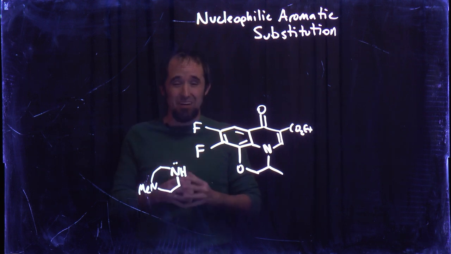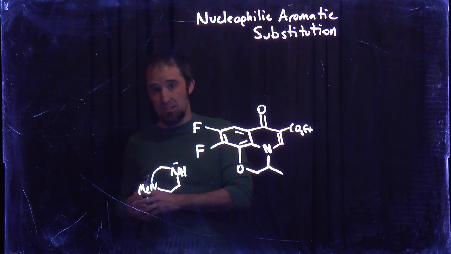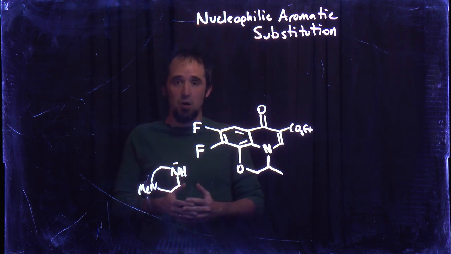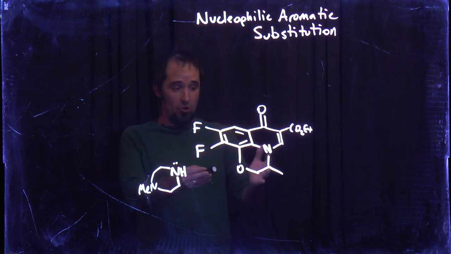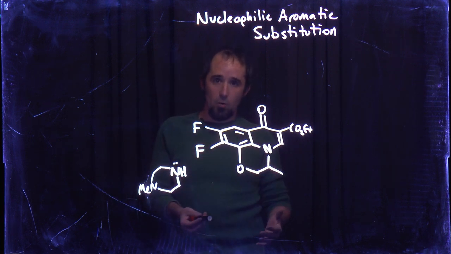So this brings us to one of the most important reactions in medicinal chemistry, in drug making. This is a top 5 drug making reaction. Nucleophilic aromatic substitution. So that's a very fancy way of saying the thing we just said. We're going to have a leaving group that's going to be conjugated to some carbonyl compound. So for instance, here is an advanced intermediate from some drug we want to make.